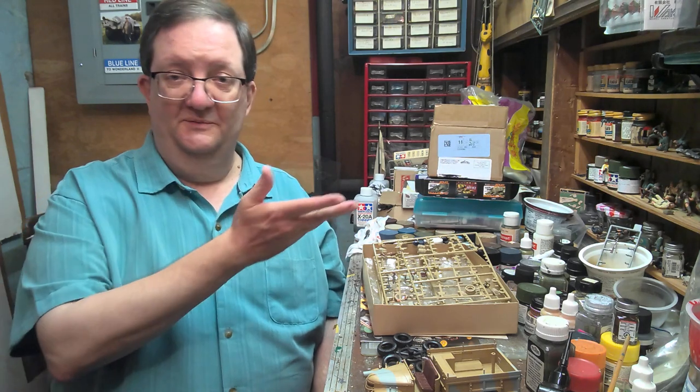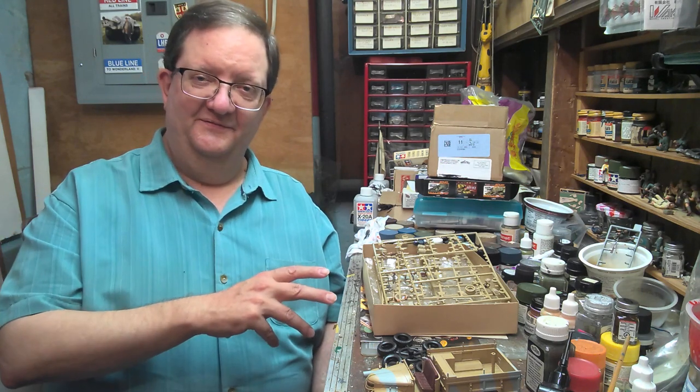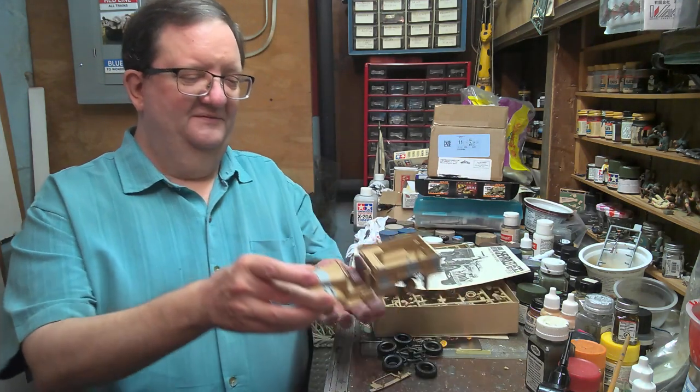Nowadays, within the 2000s, Italeri has put out a pretty good range of Italian figure sets and vehicles, and other companies like Dragon, Master Box, and Mini Art have done the same. There are Italian figures and vehicles out there because the Italians tried to counter the Long Range Desert Group with their own version, and the two sides were out chasing each other through the deserts of North Africa, trying to stop, sabotage, and raid each other's territories and airfields. So there are Italian versions of this out there as well — lots of possibilities. Another fun Tamiya kit, an oldie but a goodie.